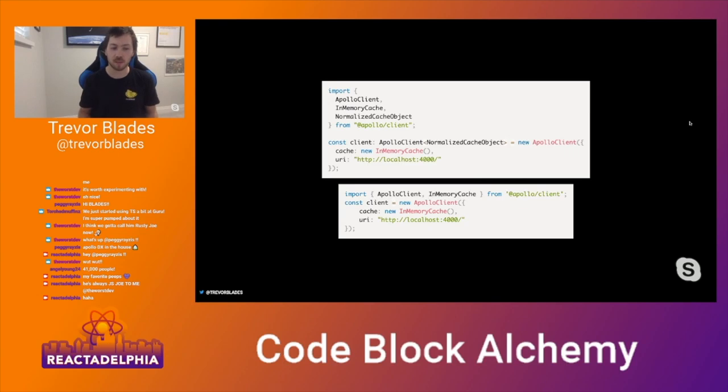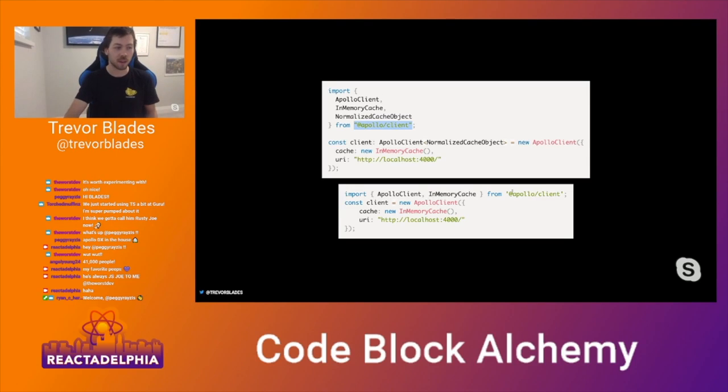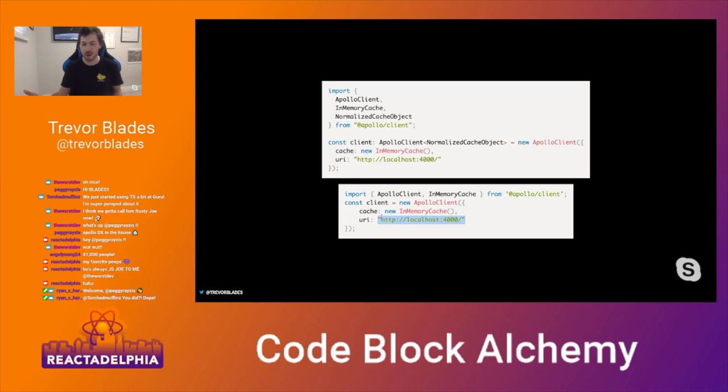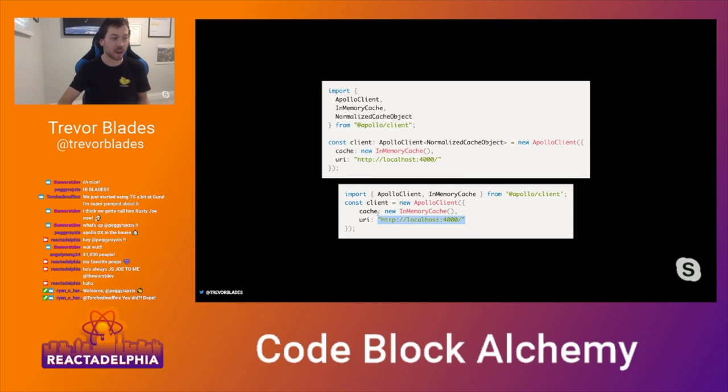But I notice a few things right off the bat. The first is that these double quotes in our TypeScript import statement get turned into single quotes in the JavaScript example. But these double quotes remain as double quotes in the JavaScript output. That's kind of weird. Not a total deal breaker, but something that just caught my eye. And the other thing is that this 2-space indentation gets turned into 4 spaces of indentation.